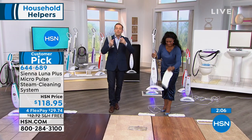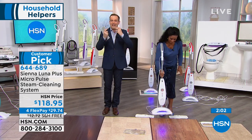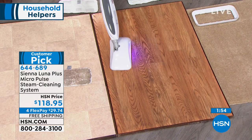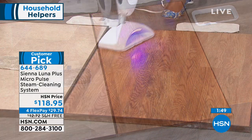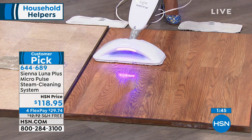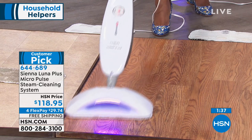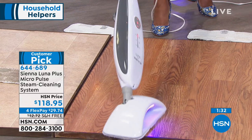Large home, small home, the power of steam is going to clean effectively, it's going to help sanitize, it's going to give all of your surfaces, top surfaces, bottom surfaces, floor surfaces, really crystal clear, and I can't stress enough that black light, that never gets old to me, Alexandra, because that is a major advantage with this. And you know what? Even sometimes at night, I'll put on the LED light as well, just to light my path. Sometimes it might be late in the evening and I'm just doing a pass-through in the family room.